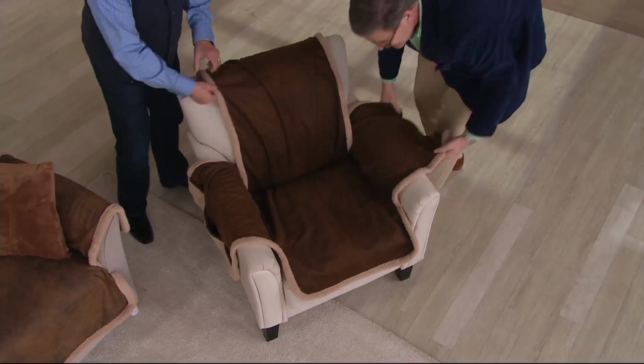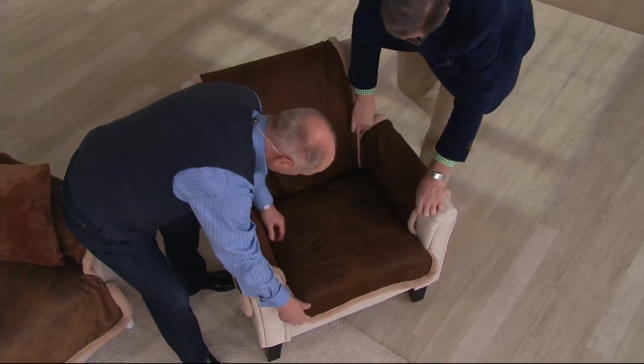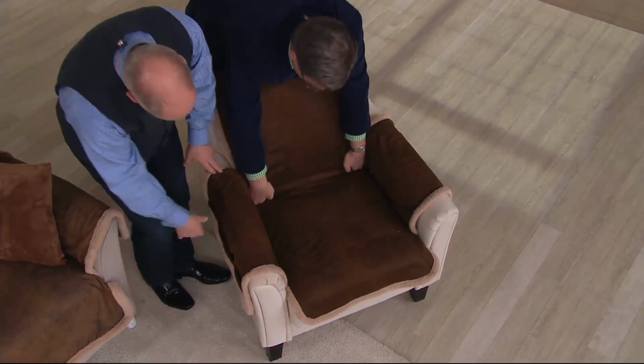And it really is that easy. It's like tucking in your shirt. And again, when you're done, it takes another few seconds to zhuzh and make it look pretty.